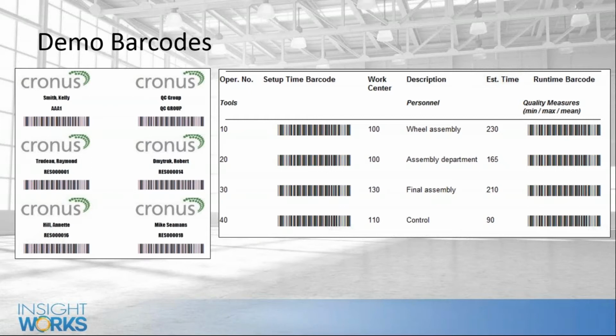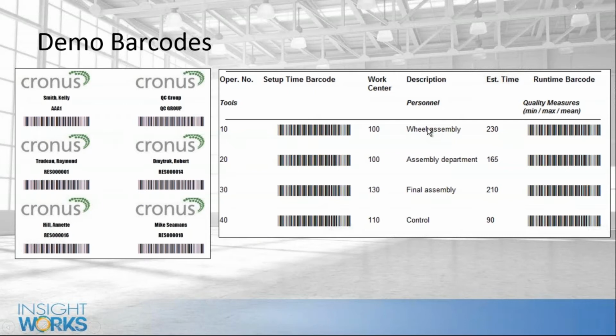But we also have a kit, I think it's a couple $1,000, that you can print real ID cards on, plastic badges with employee photo and all of those sorts of things. You can print whatever you like. That's just a report that comes out of Nav or Business Central. And again, what we care about is the barcode. So if you have existing badges, you can just stick a barcode on an existing badge if you like. But this is what the employee is going to use to identify themselves to the system. With the time and attendance, again, we have the ability to do facial recognition for that time and attendance portion, or they can scan a badge and we can take a photo of them when they scan their badge.